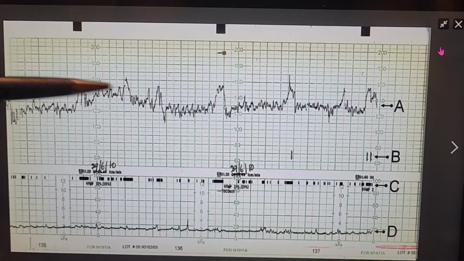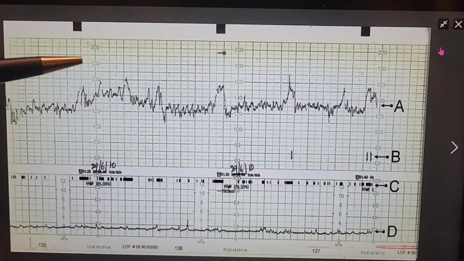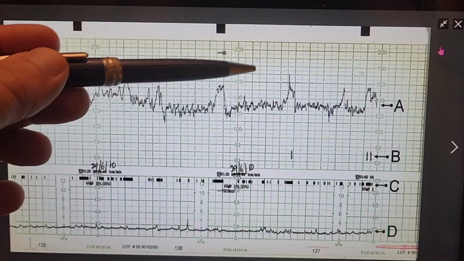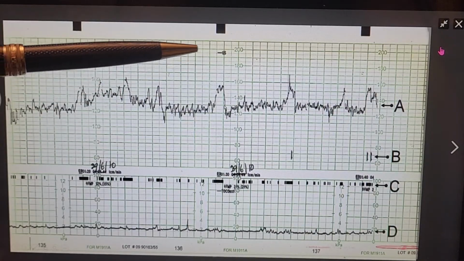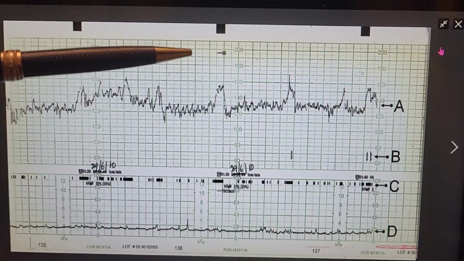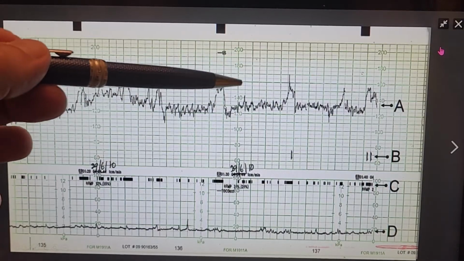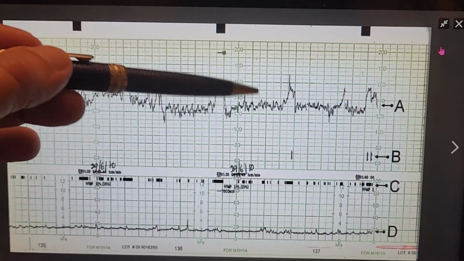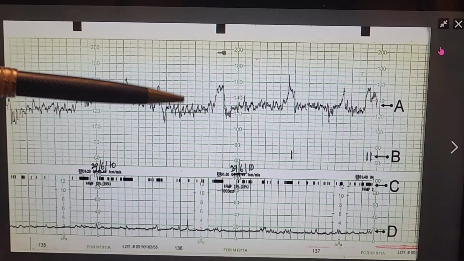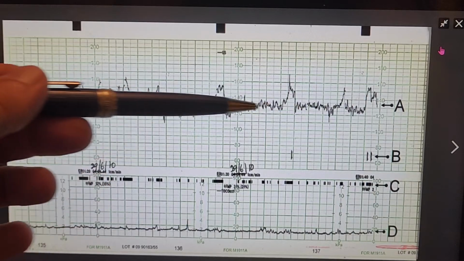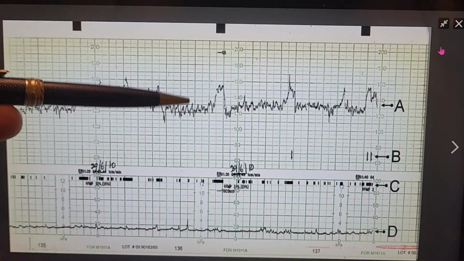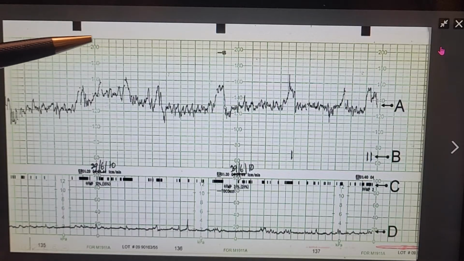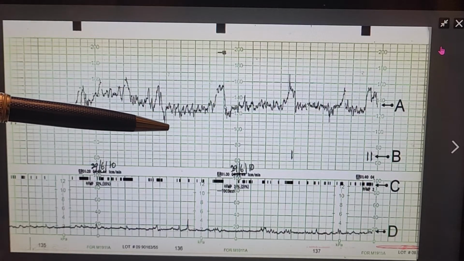When you do a routine CTG, not in labor, you should wait for at least 20 minutes, and you should have 2 accelerations in 20 minutes to consider it a reactive CTG. To consider it reactive, you should have 2 accelerations of 15 by 15 in 20 minutes. Then you call it a reactive CTG. If you don't see the accelerations, but you see a good beat to beat variability, you can consider it equivocal. Meaning it is neither reassuring nor non-reassuring, it's equivocal.